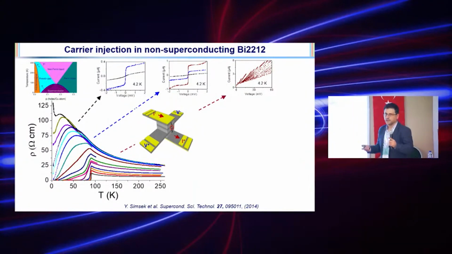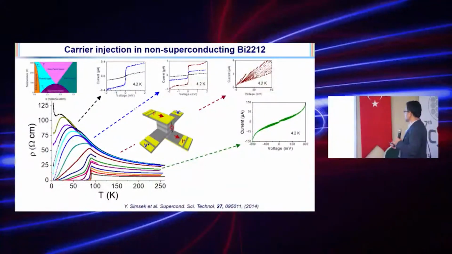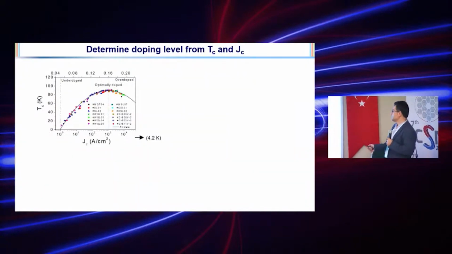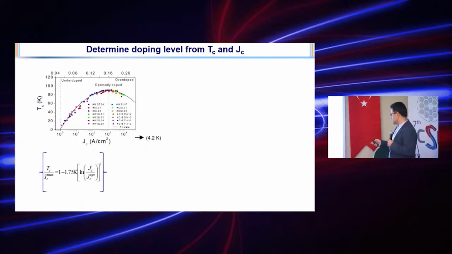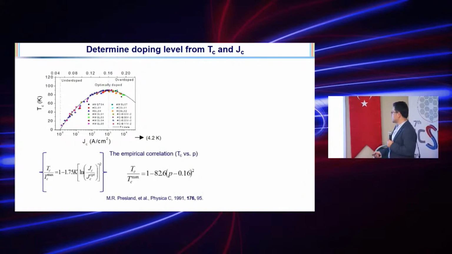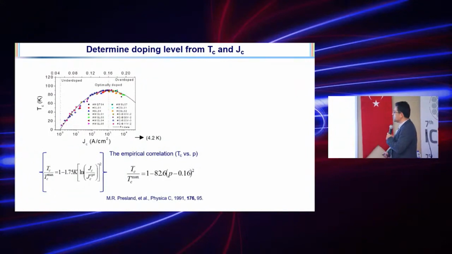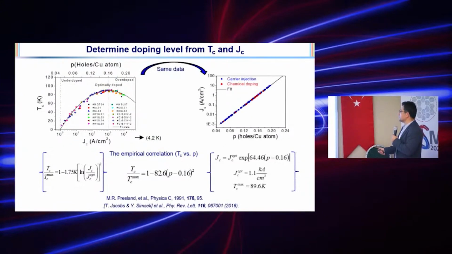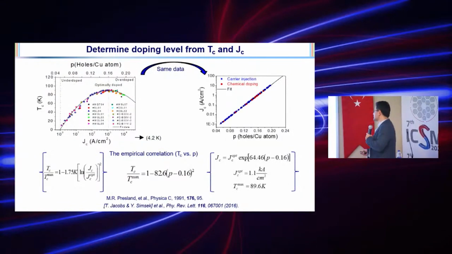And here the superconducting transition is still very large, and our current is changing by JC, and we looked at the logarithmic scale of the JC. TC just showed this parabolic curve. This resembles, and these are the fit formulas here. This one resembles the empirical correlation. You know this correlation, and when you change the oxygen of this one, it is very similar. Then we can calculate the hole concentration.